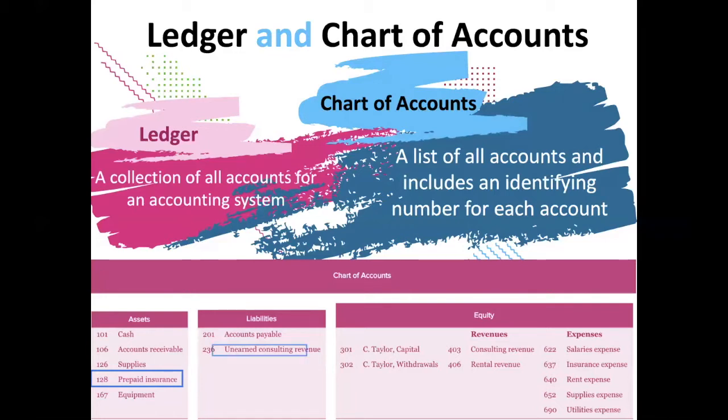The second account I want to bring to your attention is unearned revenue accounts. Even though it has the word revenue in the account name, it is actually a liability account. This is when the business is paid cash in advance. The business receives cash but has not completed the sale yet. The business still owes the service to the customer and is in debt to the customer until the work is complete. We will learn more about this account next chapter.